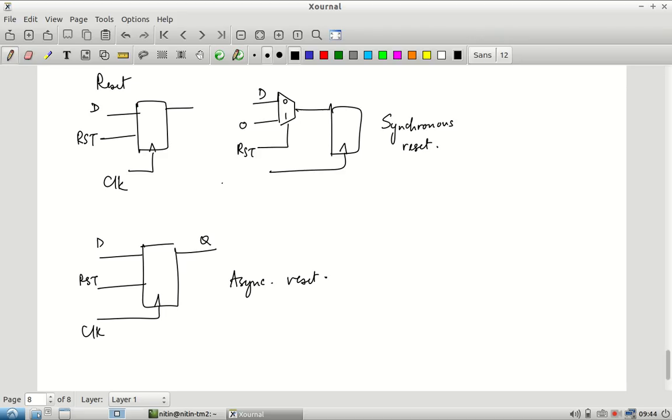You don't need to worry about skew, therefore you do not need to put in all that buffering and the tree and so on. You just allow a regular line to go through to all the flip-flops, and you tell the designer that the reset has to be held low for at least so much time, or held high for at least so much time, in order to completely reset the system. You guarantee that way that all skew problems are taken care of. Okay.